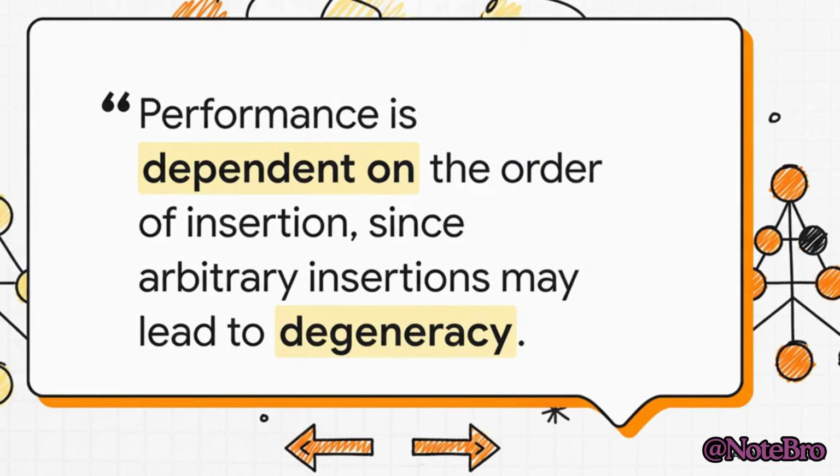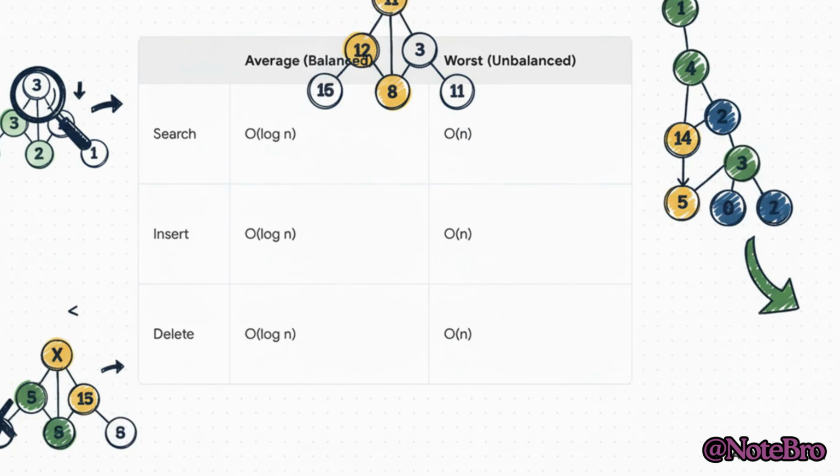This quote right here gets to the heart of the problem. It turns out the tree's performance, its shape, depends entirely on the order you put the data into it. If you add things in the wrong sequence, you can get what's called a degenerate tree. And this table just shows you how bad it can get. In the best case scenario, when the tree is all balanced and bushy, our operations are what we call O of log n. That's our lightning-fast express lane. But in the worst case, when the tree gets unbalanced, performance just tanks, all the way down to O of n. We are right back in that slow, inefficient, one-by-one linear search.